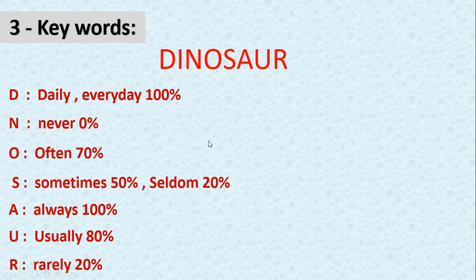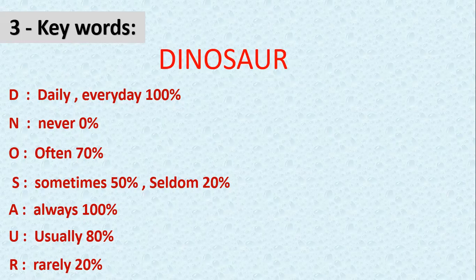By the way, how can we use these words in the sentence? We use every day at the end of the sentence. Like, for example, I sleep at 10 every day. And the rest of these words, we can use them before the main verb. Like, I usually sleep, before the verb sleep. I never sleep at 10, I often, I sometimes. Or we can use it at the beginning of the sentence, like sometimes I sleep at 10. Always, usually, and so on.